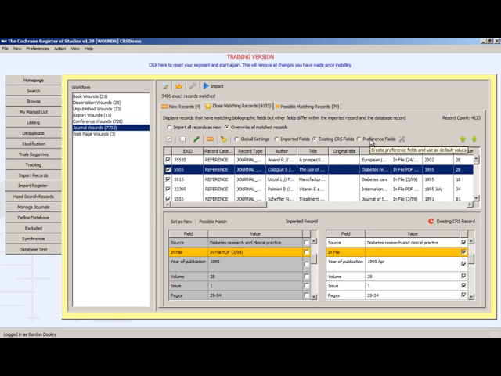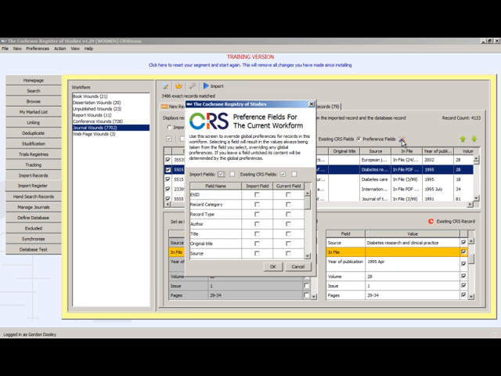There's another option which lets you determine on a field by field basis what fields are going to be brought in, and this is the preference fields. So if you click on preference fields and then open the fields dialog, you can see that you have all of the fields that are available in this listing, and for each of the fields you can choose to override the global defaults and take either the imported field value or the current field value. So you would use this, for example, if you always wanted to take the current field source, but you were not bothered about any of the other values. You were going to let the global values override those.